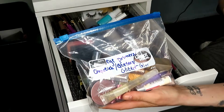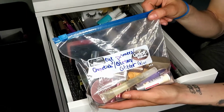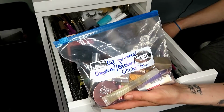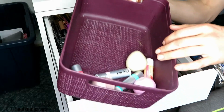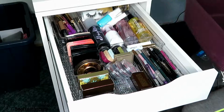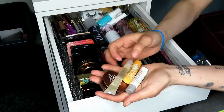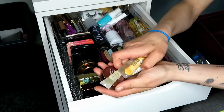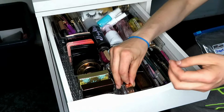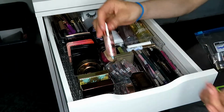I know I said only 1 more, but it turns out I had 2 more, so this is really actually 1 more that I'm gonna go through. I don't think I'm gonna put them all in here, but I'm gonna put a mix between the first drawer and the second drawer. I do have this little bin full of chapsticks right now, so that's where I'm going to put all the rest of the chapsticks I find, which are these ones. And this Tarte Chrome Paint Pot in Frosé I'm going to put up here also. And this is the Smashbox Vlada Petal Metal Shimmer Drops.